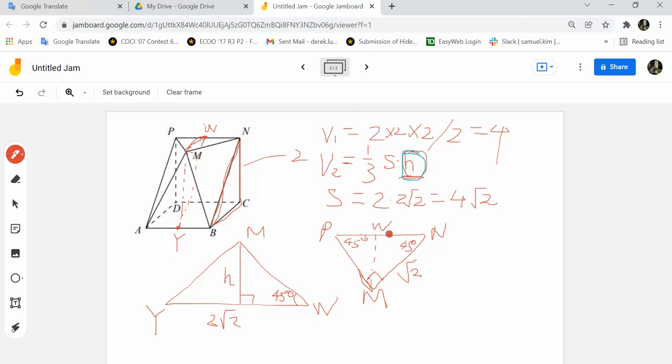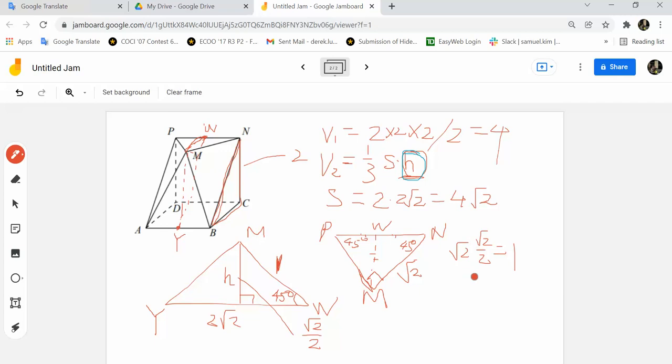So this and this should be the same. Anyway, you can also use root 2 times 2 root 2. Yeah, it should be 1, right? So we know this one is 1. Now we finally know this one is 1. If you know this one is 1, and this is 45 degrees, then H just equals 2 root 2, right? The special angle. We gotta remember our special angles. That should be easy.